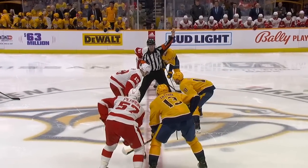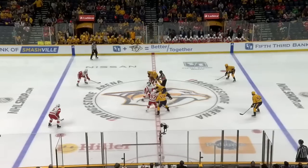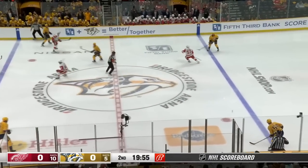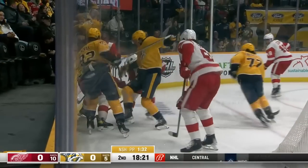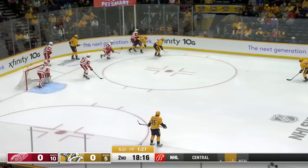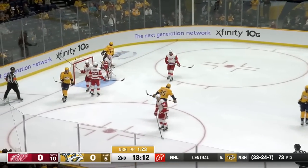Beginning play in the second period. Red Wings with a big flurry to end period one, and they have outshot the Predators 10-5. Three or four of those shots came in the final minute of play. Here comes a drive by Yossi to get things started, and Evangelista. Three youngsters on the ice on the number one power play with Duchesne and Yossi the veteran. Yossi cuts off the pass and shoots — save made by Husso.